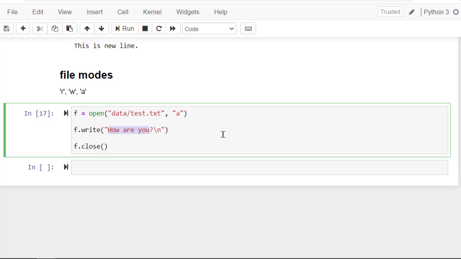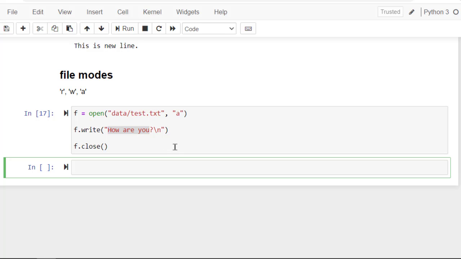Now writing data using this kind of string content is very difficult. If we have some data in a list, then we can write all the data using writelines method. Let me show you. If I create lines list, it contains very simple text. This is sample text with a new line, and it also has another element. This is another sample with new line.